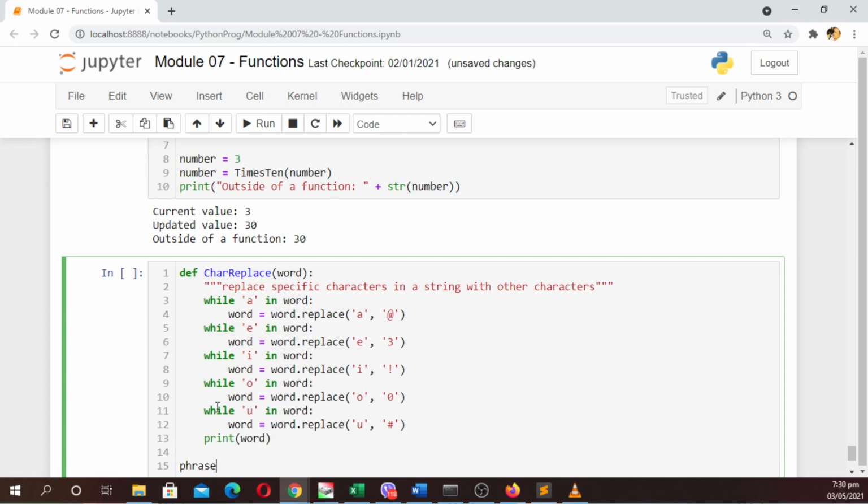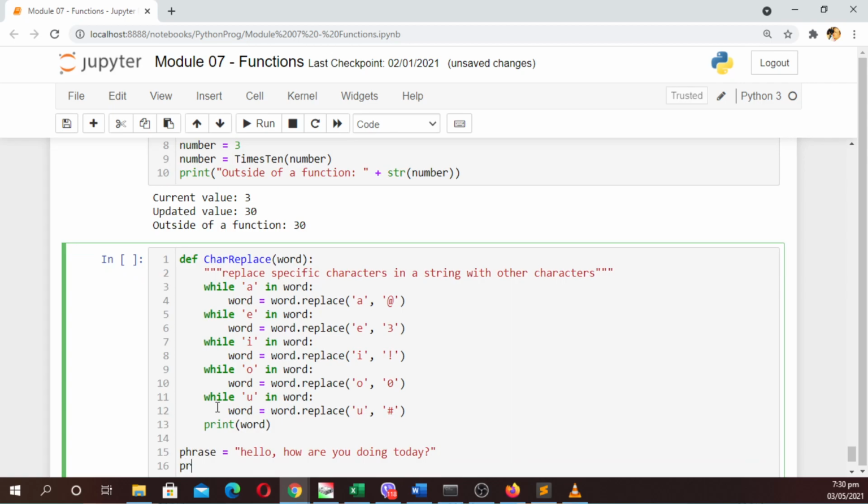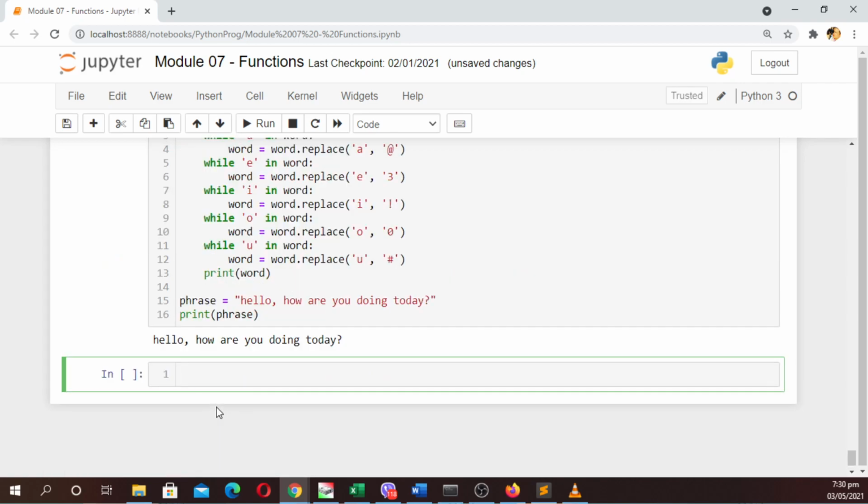and then print our phrase is equal to hello, how are you doing today? And then we print the phrase. So we print the phrase simply. So wala tayong ginawa pa something special.